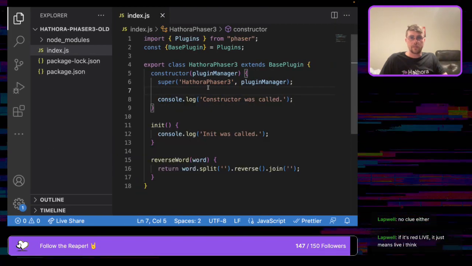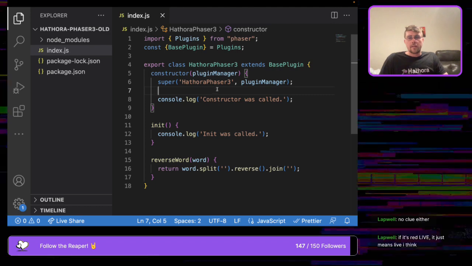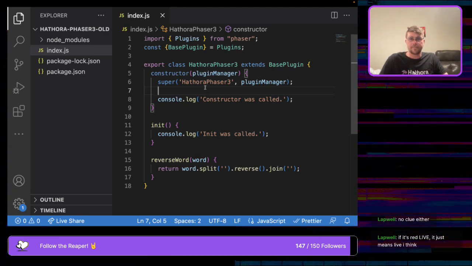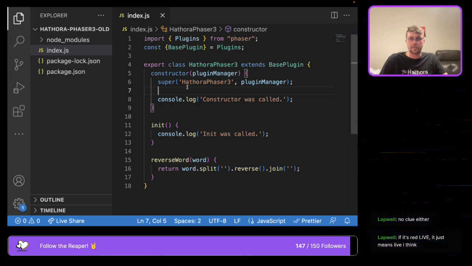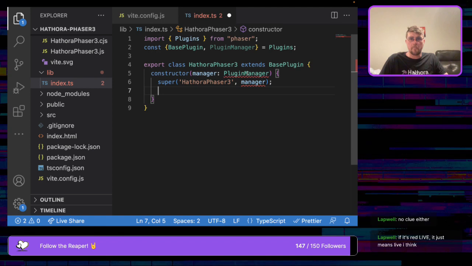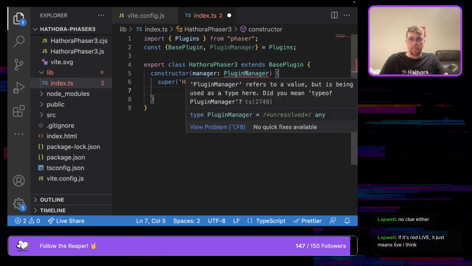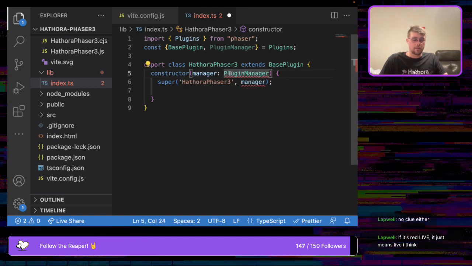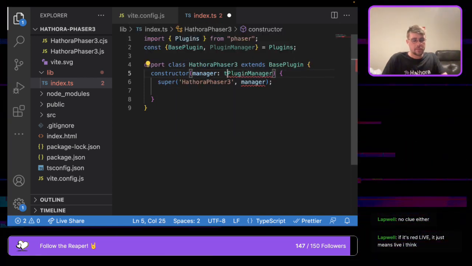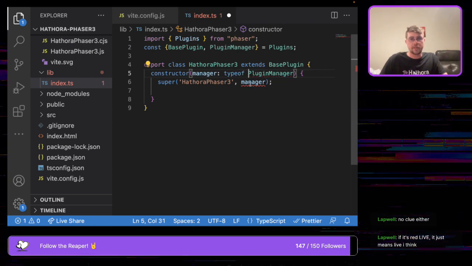That's weird. Plugin manager. That is what I'm doing in this example. Oh, what was that thing? Try that. Does it work? No.